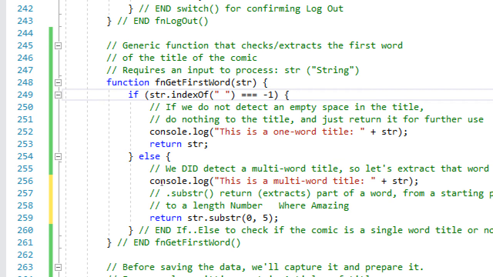Well, it just seems redundant because it's like a repetitive command. You're already telling it up there. Why does the computer have to know it at the bottom? Are you saying this versus this? Right. No, it's not repetitive at all here. It's doing two different things. We use the index up here to check: is the comic title a single word or not? So the purpose of it at the beginning is to check, is it one word or more? Then we use the command over here to determine how far to go, starting from 0, going some amount of characters, and this will tell us how many, 2 characters, 12 characters, whatever. So they have two purposes, one to detect, and one to apply it.